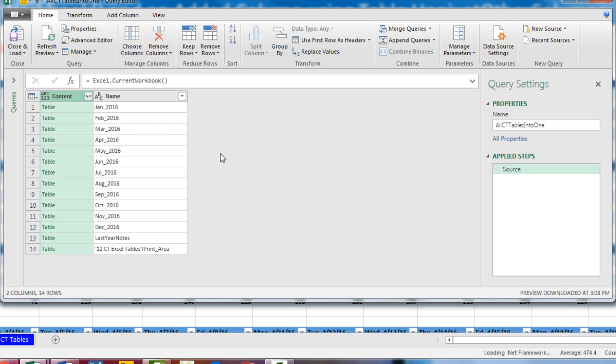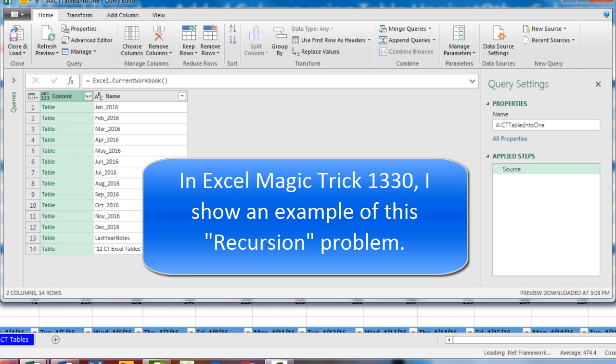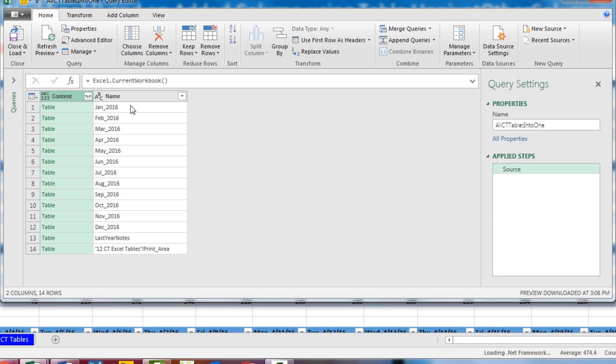Well, wait a second. If this will result in a table loaded to Excel, guess what? Excel.currentWorkbook will try and import it into our query. If we didn't take that into account, our table would always be doubled. This is called the recursion problem. So guess what? These are the table names, and this is going to be the name of the table that results.